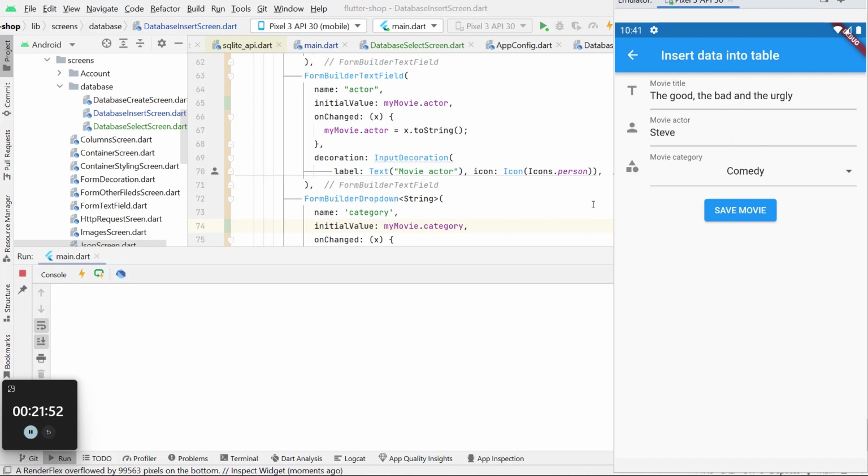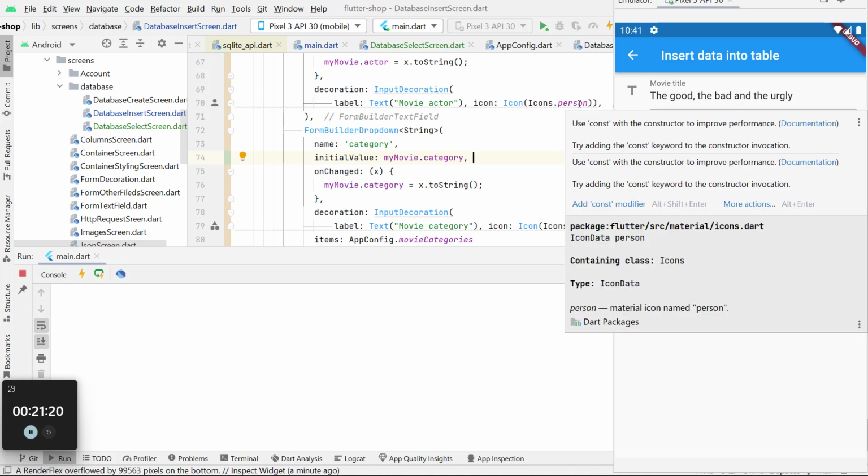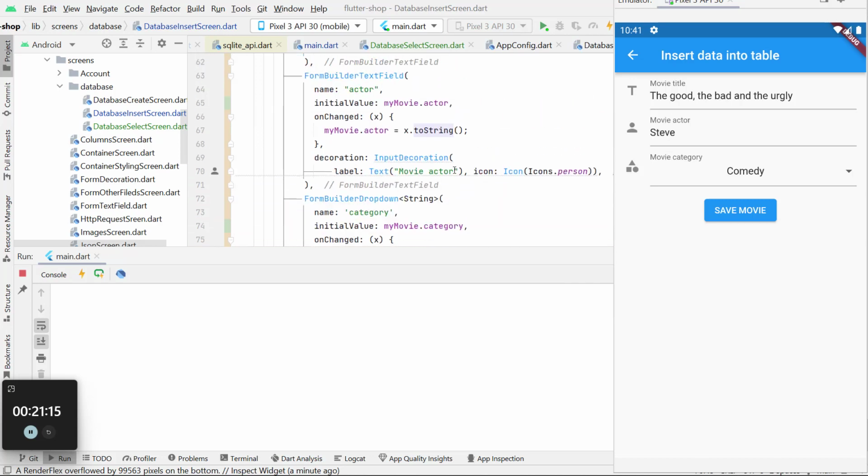So now the task is to save the movie, update. Since this form is becoming interesting, it's now doing two things at once. The first thing, it is editing. The second thing, it is adding. So we have two tasks that this form is doing. I'm going to put the logic to know at the moment whether we are editing or creating, one of the two. Depending on those two, we'll be able to know the decision we need to make on each action. So let's go ahead and do that.